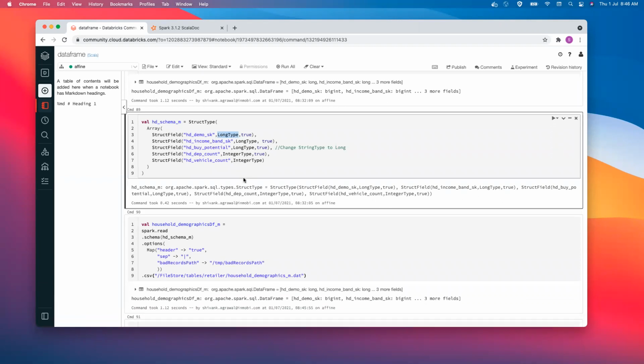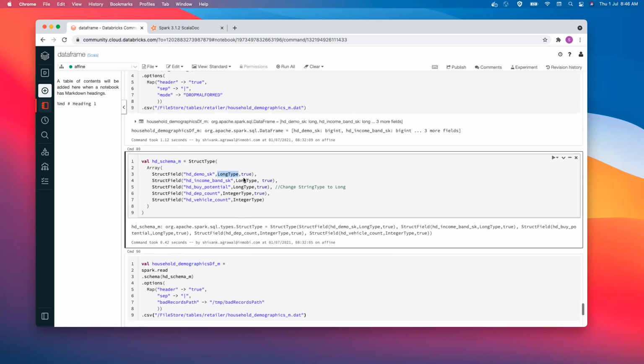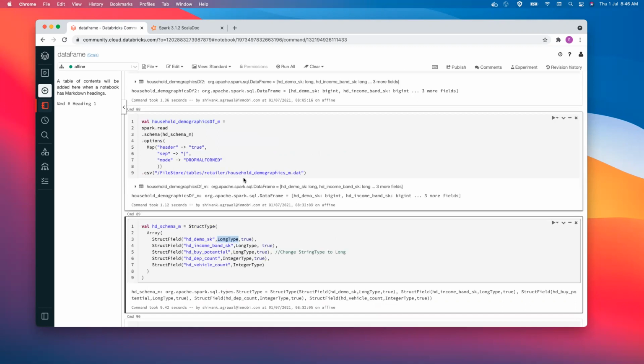Now you can do three operations. One is the default operation, which is called permissive mode. Don't do anything with that; it will basically make everything a null character. Second operation, I told you already just now, you can define it as drop malformed. It will drop your records in that case. Third one, I told you, fail fast. In this case, if it finds a malformed record, you will start seeing the runtime error. So these three things you have to try, number one.